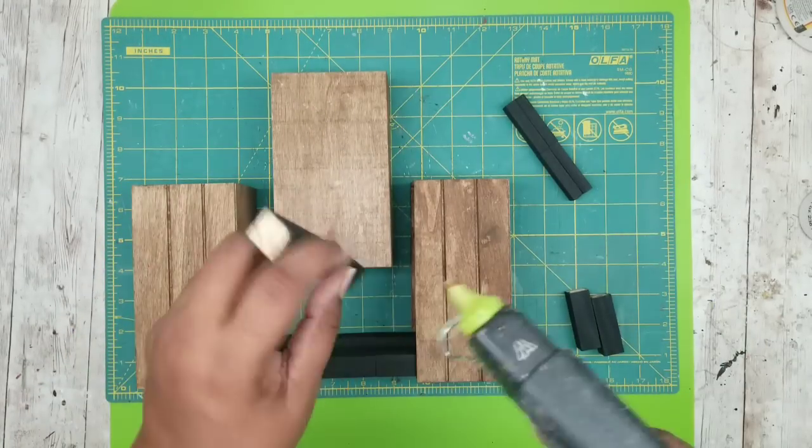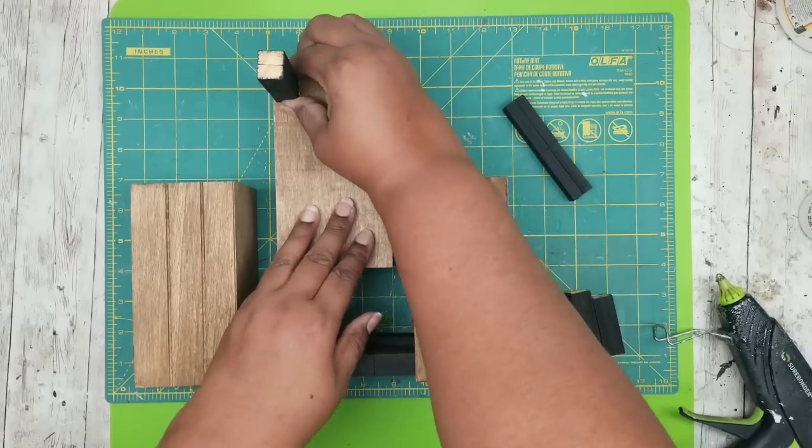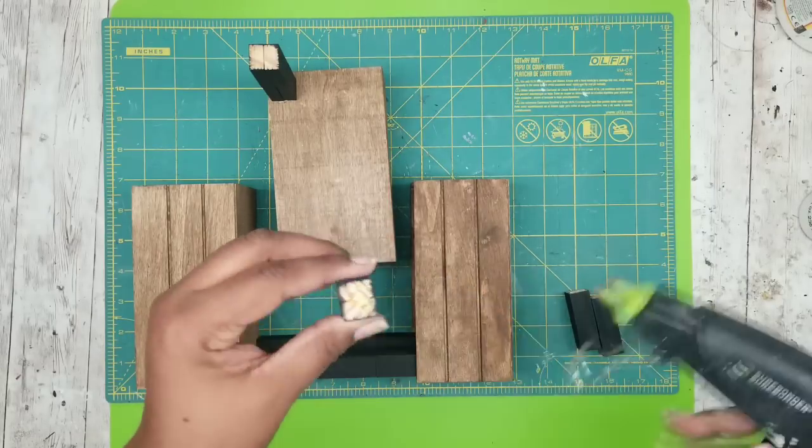Now the middle piece will have the 2 legs that are 4 blocks each. So you just want to add one of those to each outside edge of that center crate.